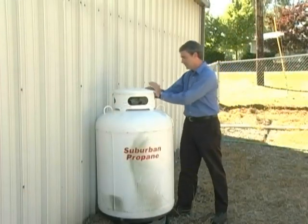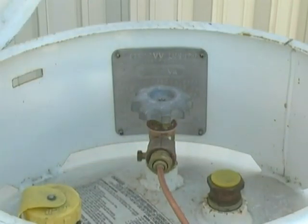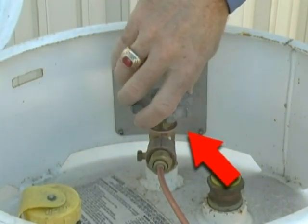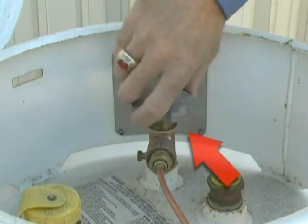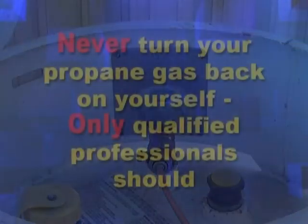Shutting off the valve on the second type of propane tank, the one located next to a house, is the same as demonstrated before. Locate the access lid and open it. Locate the shutoff valve. Turn the valve to the right, righty-tighty, until the valve tightly closes.